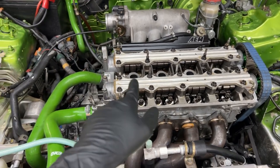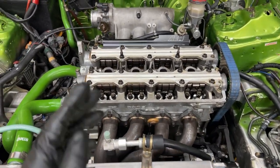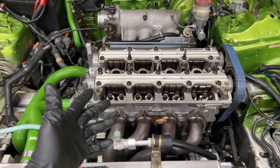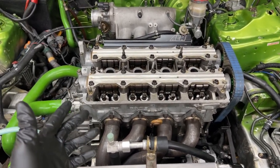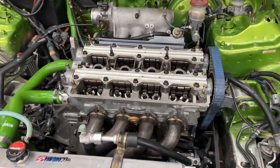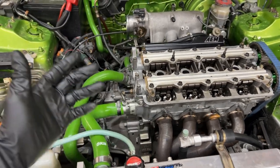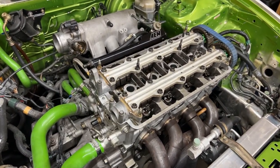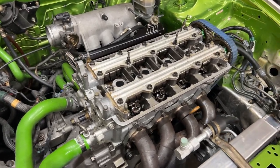Honda recommends doing this every 100,000 miles. But when you beat on these things like B series, I adjust my valves quite often besides just 100,000. Like I said, you do a lot of racing, you do a lot of pulls, whatever you want to do. You beat it, you take it to the track. You always want to check your valve lash every now and then to make sure everything is still good.